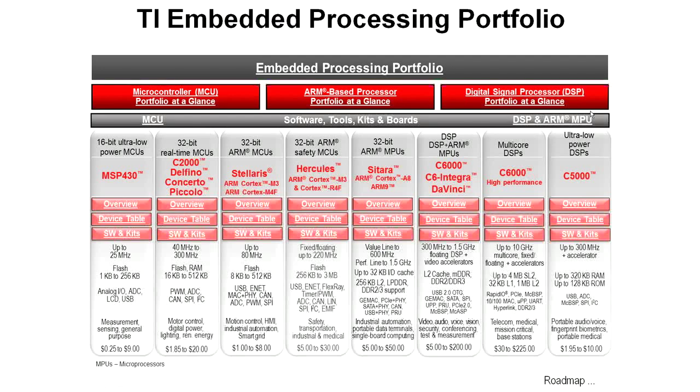TI has an extensive embedded processing portfolio, from the low end with our 16-bit ultra-low power microcontrollers like the MSP430, all the way up to multi-core DSPs like the C6000 and our ultra-low power DSPs like the C5000. In the middle, we have our 32-bit real-time microcontrollers like the C2000, the Delfino, Concerto, and Piccolo, which are very capable at motor control, digital power, lighting, renewable energy.